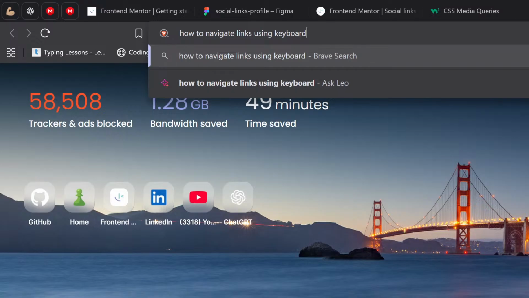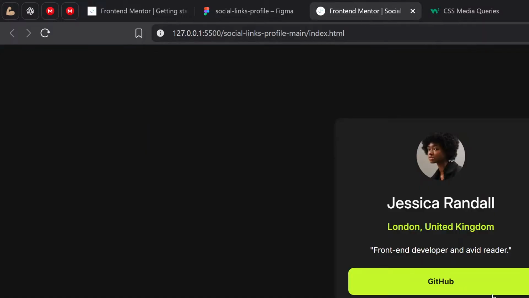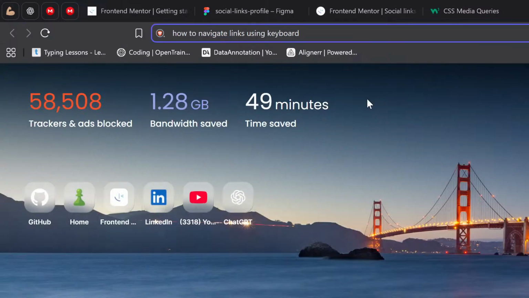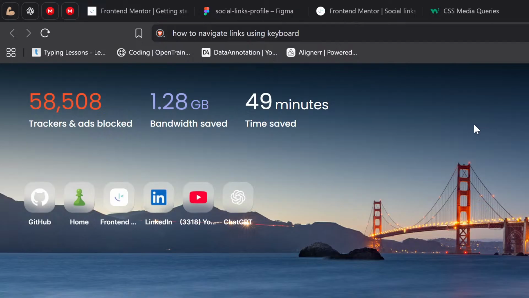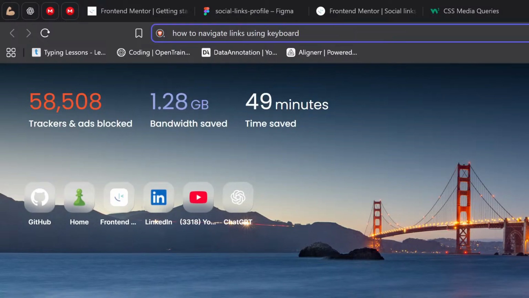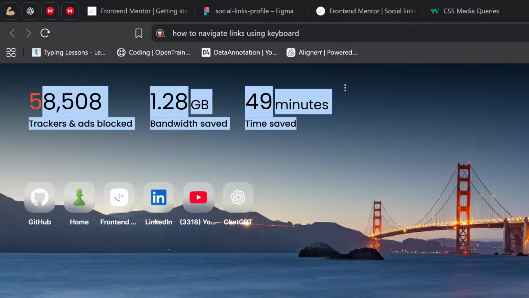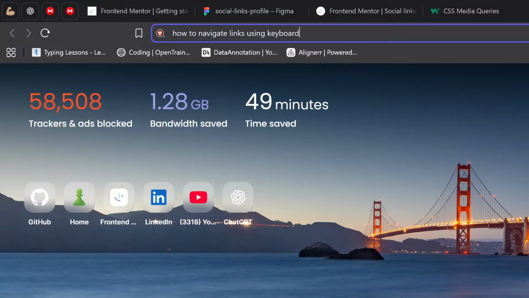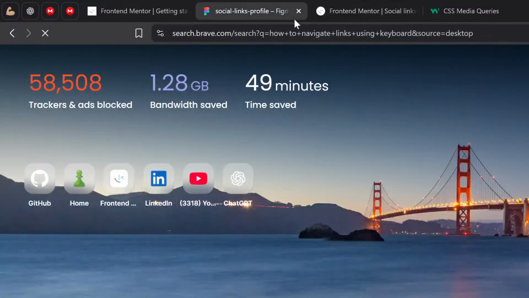Okay, so what I'm searching is like directly finding the answer. What do you think? Should we search directly like this for the answer and use it here? Since I don't know how to navigate the links using only the keyboard, let's check this. What answer do we get? Let's see.